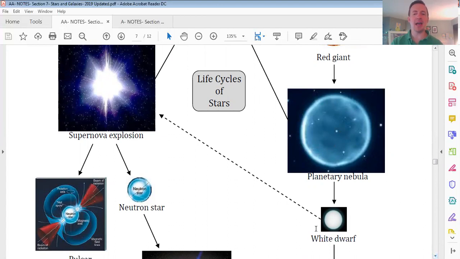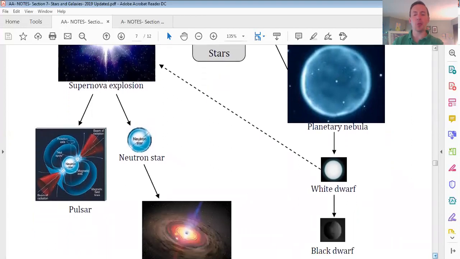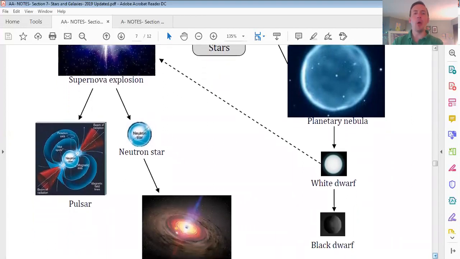You might notice a kind of ominous arrow pointing over here to supernova explosion. There is just one time the small mass star can actually supernova. It can happen to a white dwarf, and we'll talk about why just a little bit later. Finally, this is where our last dwarf type comes into play. The white dwarf will burn on more or less quietly for hundreds of thousands to even a few million years until it burns out, and that would be a black dwarf.